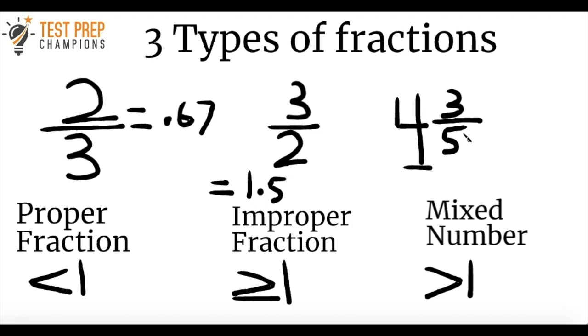So to convert the mixed number into a decimal, you would just do 3/5 in your calculator. So 3 divided by 5 gives you 0.6, and then you keep the 4 out there. So you would have 4.6 here. So that would be the value of this mixed number. So later in the video, we're going to look more closely at converting fractions into decimals, but just know for now that you can always convert a fraction into a decimal just using your calculator very simply.